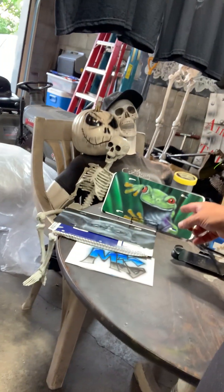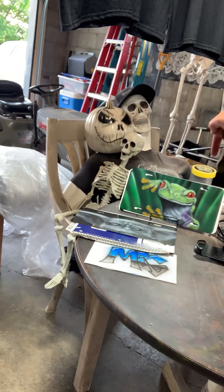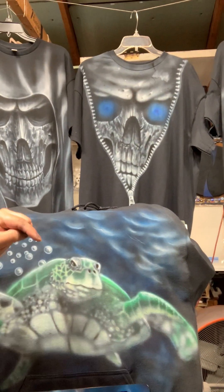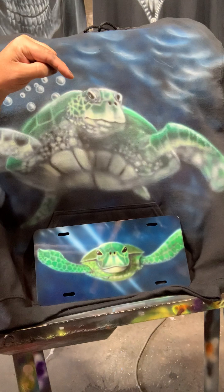So I did make a frog with the same design on it — I think I've showed that to you already. It's over there in front of Wild Thing. But now everybody's like, 'I need a sea turtle, I want a sea turtle, how do I get a sea turtle?' Well guys, I'm the airbrush guy, so all you've got to do is ask and I will make it happen. Whatever your ideas are, I will make them a reality. But I'm guessing that wasn't good enough, it wasn't fast enough.